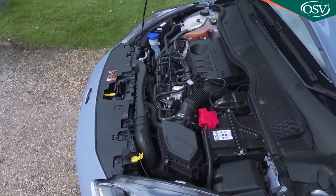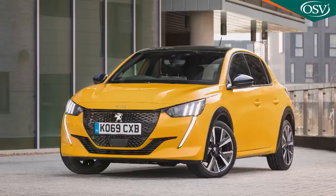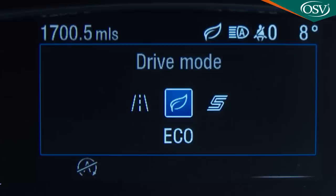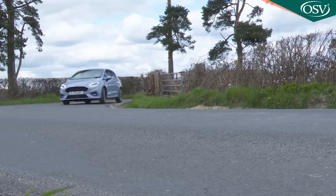Whatever gearbox you choose with the one-litre EcoBoost MHEV engine, you'll find it has a buzzy thrum under hard acceleration — mainly because it lacks the balancer shaft that many competing three-cylinder units, like the PureTech power plant in the rival Vauxhall Corsa or Peugeot 208, feature. The sound of this Ford EcoBoost powertrain really isn't unpleasant — it could even be said to enhance the character of the car. It's particularly evident if you choose the Sport drive mode, one of three selectable modes available to all Fiesta EcoBoost drivers, which alters throttle response, steering feel and, on auto models, gear shift timings.